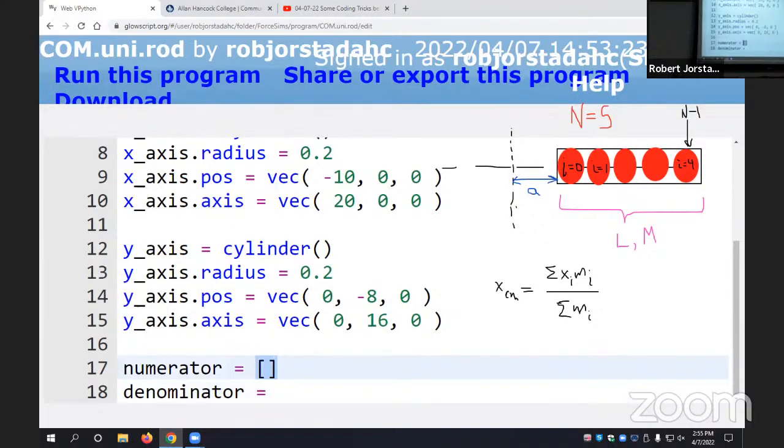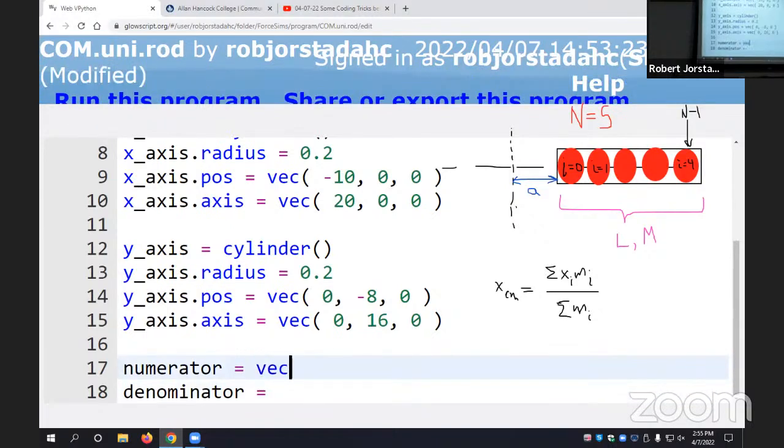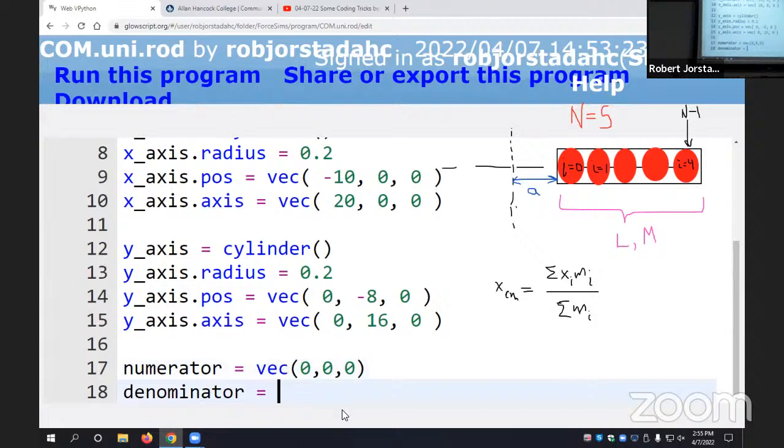Actually, let's just make this a vector. All right, let's do that. And let's make the denominator. Does the denominator need to be a vector or a scalar for the center of mass calculation? It's a scalar. So the numerator has to be a vector because it's got an x in it, right?